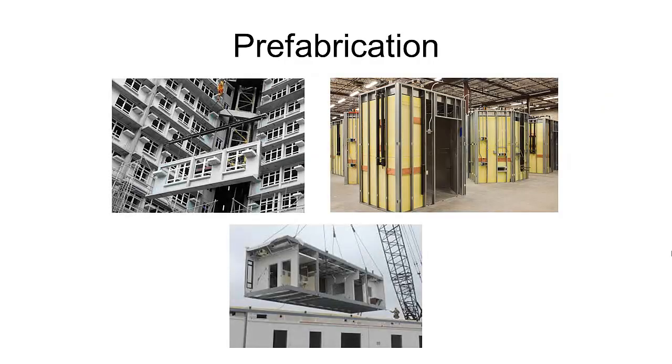Prefabrication has been in the construction industry for decades. One of the things that we've seen in the past 10 years is taking prefabrication to the next level by integrating multiple trades together. You can see, for instance, on the upper left, the precast panel where the window and glass systems are integrated together with the precast concrete and then shipped to site to be installed and put together.